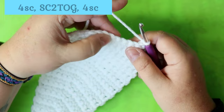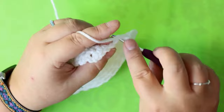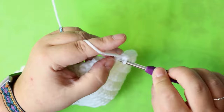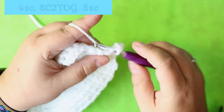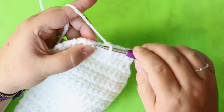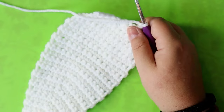So now we're only going to decrease the middle. So let's do 4 single crochets. That's my 4 single crochets, and then decrease here, and then 4 single crochets. Chain one, turn your work. So now you're going to do 4 single crochets. You're going to decrease here and do 3 single crochets to finish the row. For the next 6 rows, I just want you to put 1 single crochet in each of these 8 stitches, and I will see you on the other side.